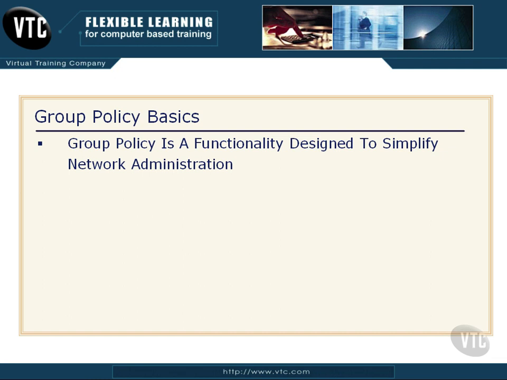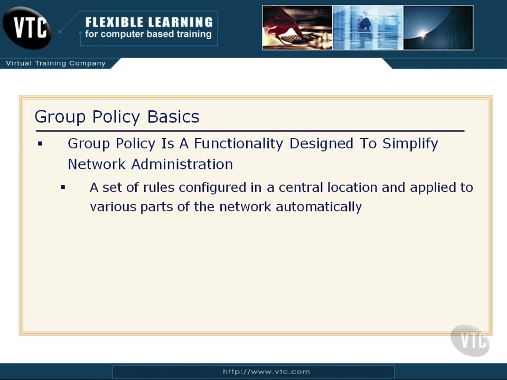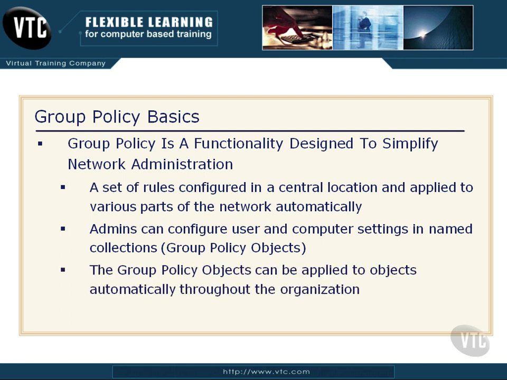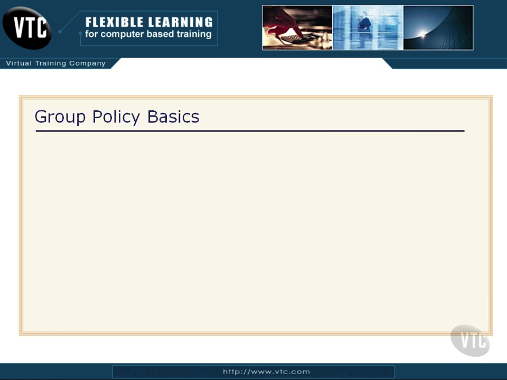Group policy is a functionality that was designed to simplify network administration. What it really is, is a set of rules that we configure in a central location, and then we can apply them to different parts of the network automatically. Now, admins can configure user and computer settings in a named collection, and that named collection is what we know as a group policy object. And once I create a group of settings in a group policy object, I can then apply that entire object and all those policies at once automatically to certain objects throughout the organization.